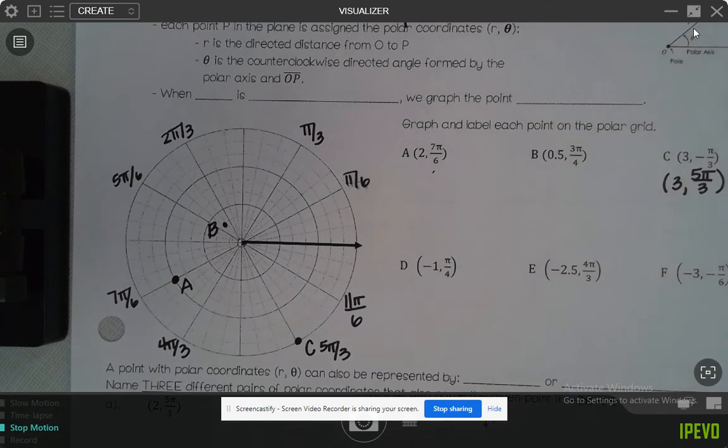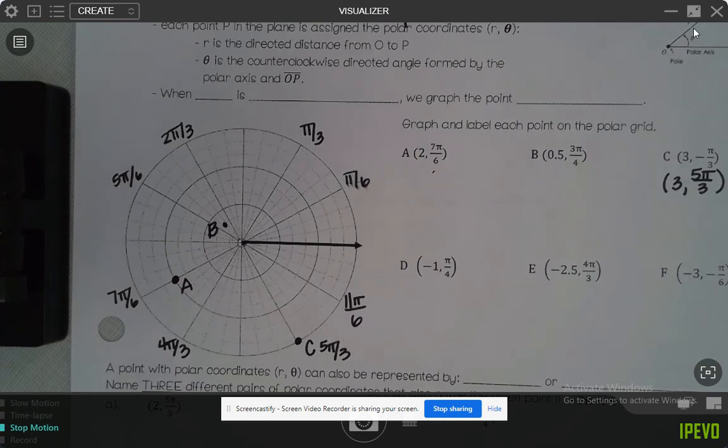Okay. Now, what's different with D that I haven't had yet? Right. Now, that's not an X. Be careful. That's R. R and theta. The notes are up front. R and theta. Can you have a negative radius? Are you allowed to have a negative radius? No, right? You're not allowed.